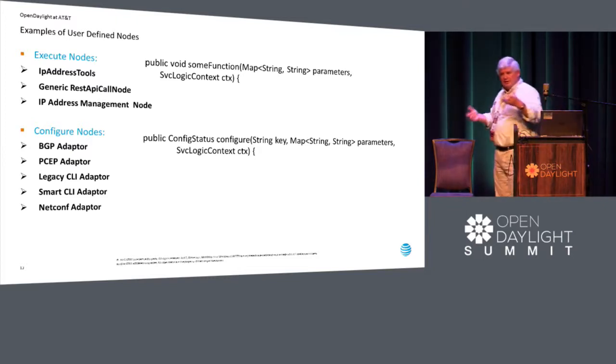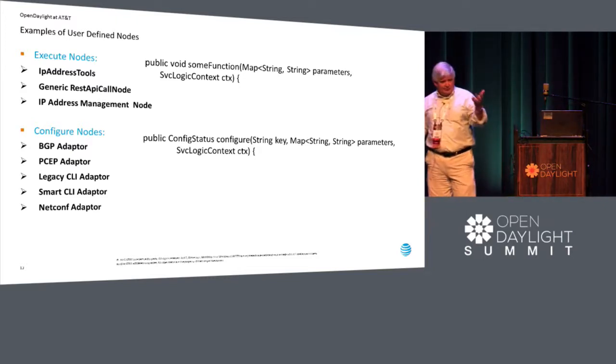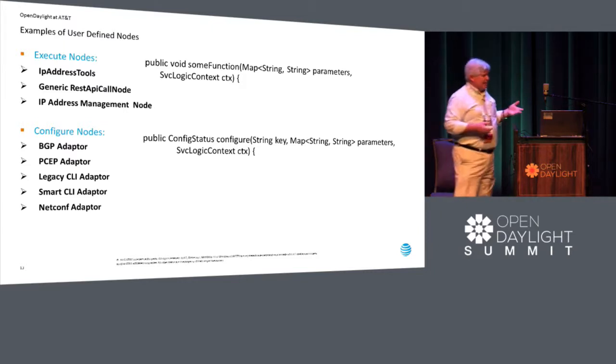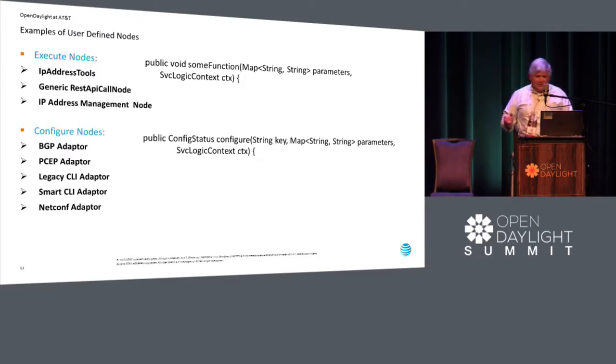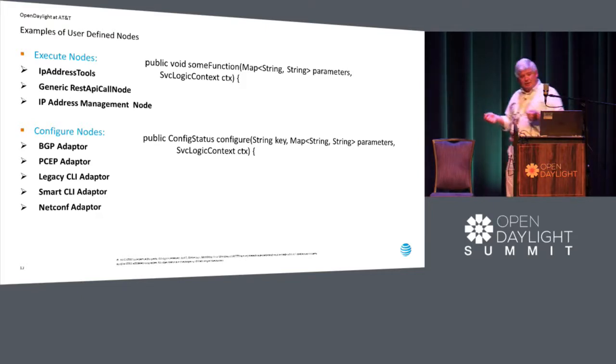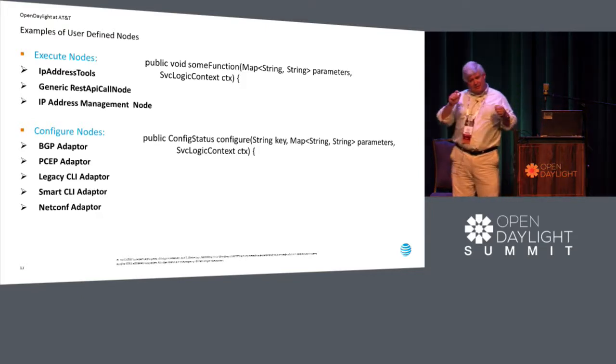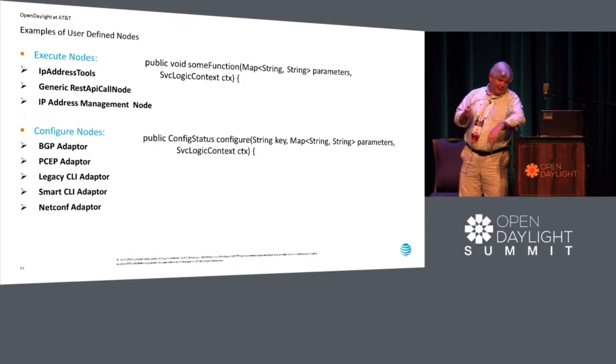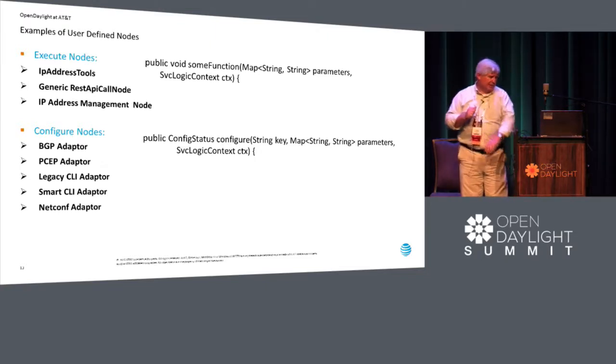Configure nodes are different. These usually have the capability for rollback. If there's an event, they may have asynchronous capabilities. So, a longer list. That's why you can pass in a key to a configure node that says, hey, you as a configure node, you do a lot of different things. I want to trigger this behavior. BGP4 update, IPv6 flow spec update might be examples of those.